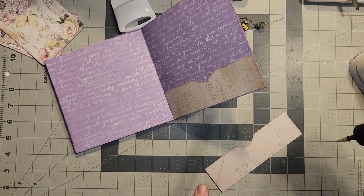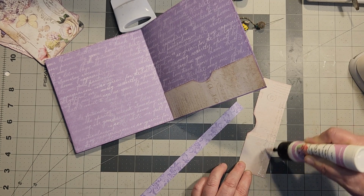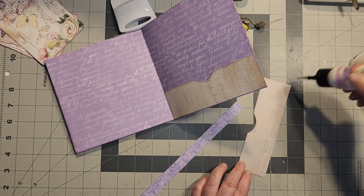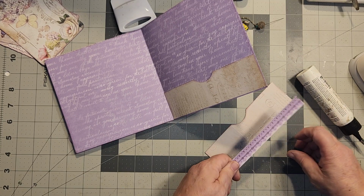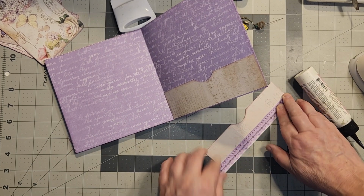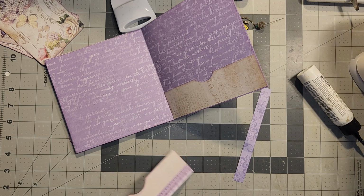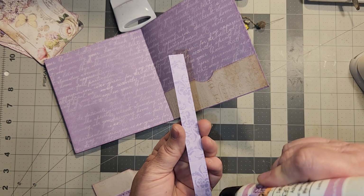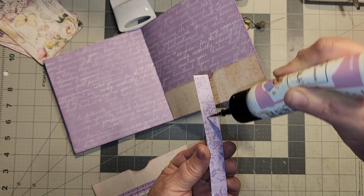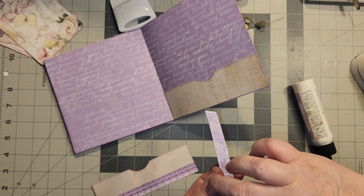We're going to put this down for the trim at the bottom to tie it in even more. And then what I got left off, I'm going to put on that other one. Okay. Here we go. Ain't that cute? Nope, I'm going to put some glue on him, and he's going on here too. Got the trim taken care of. Yes. Check. Got the butterflies going, the trim going.